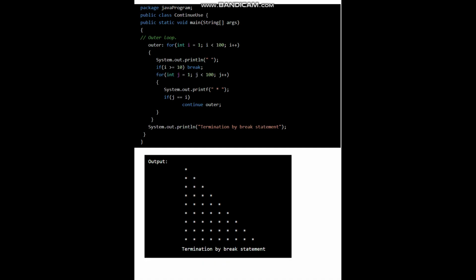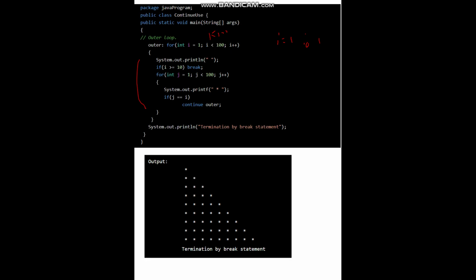Now first come to this one, integer i equals 1. Initially the i value is 1. After that, i is less than 100. 1 is less than 100, the condition is true. Whenever the condition is true, the body will be executed. System.out.println space, the space is printed. After that, if i is greater than or equals to 10, 1 is greater than or equals to 10, the condition is false. This will not be executed. For integer j equals 1, the j value becomes 1.